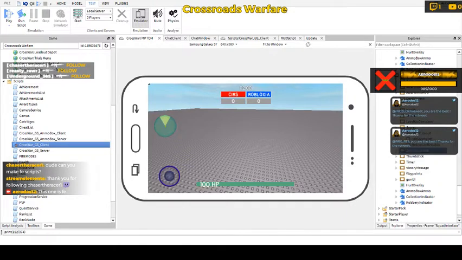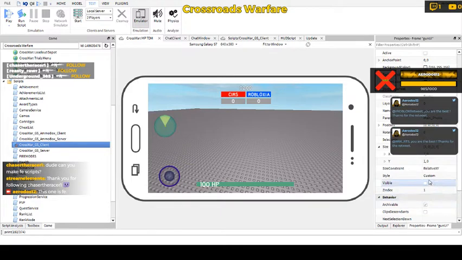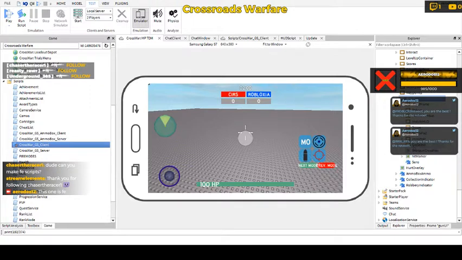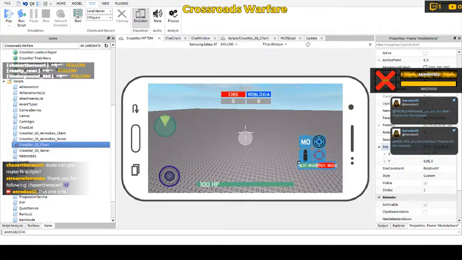So then I'm going to take the gun UI and we're going to look at it. And as you can see, it doesn't look too good on phone. So let's fix that. First thing I'm going to do is look for the mobile combat frame. And we're going to take the mode actions and size it down to 0.09. No, not 0.09.